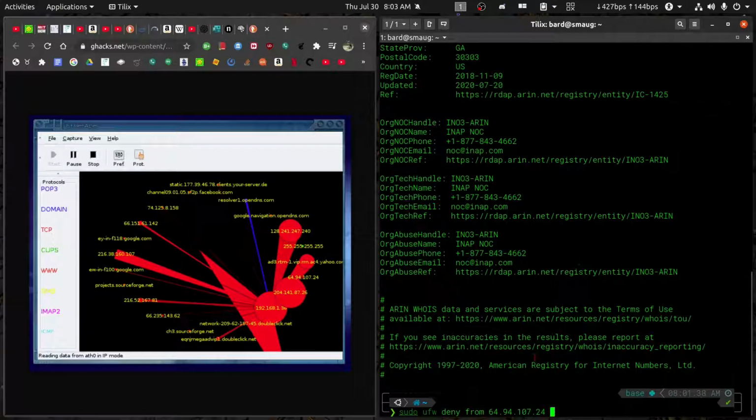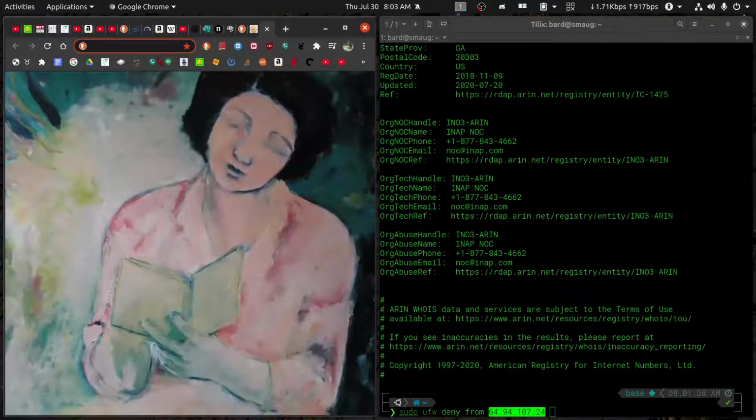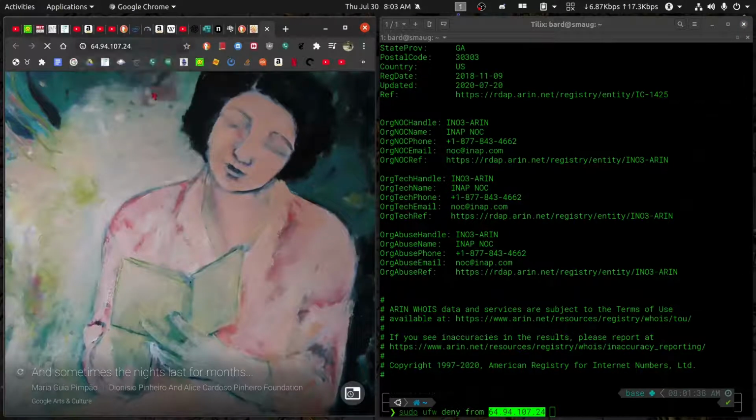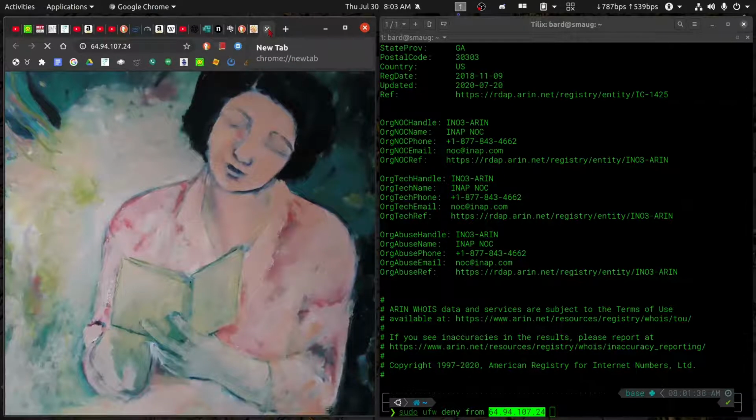Let me just take another look at this, because I have a feeling that we were looking for the wrong thing. When we open this up here and we put this in, I think we put in the wrong thing. 24. This is connecting, but nothing's being served. All right, so that answers my question.